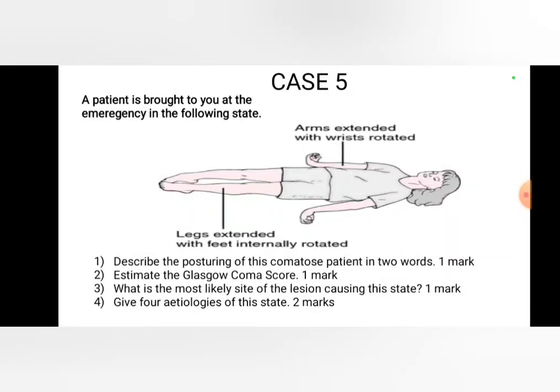So among the causes that can affect the brainstem, you can have a stroke. A stroke involving what? A stroke involving the basilar arterial system. Is it clear? So that's 1. That's a problem that can affect the brainstem. Or you can have a brain abscess affecting the brainstem portion or the cerebellar portion.